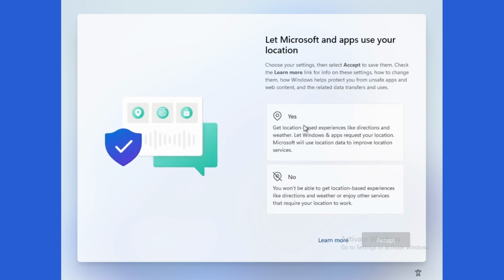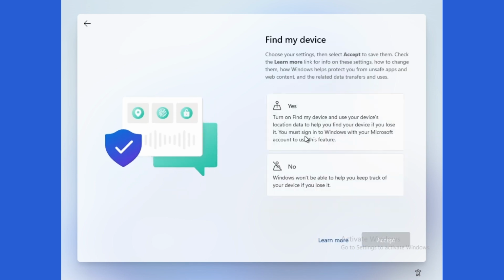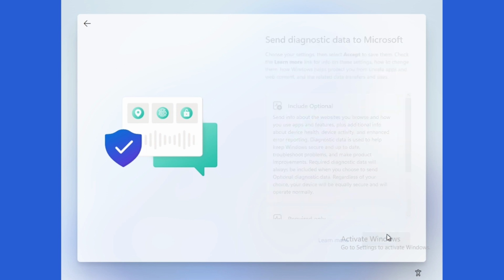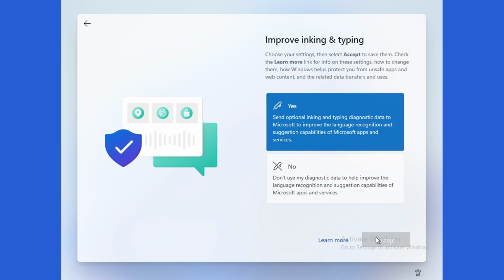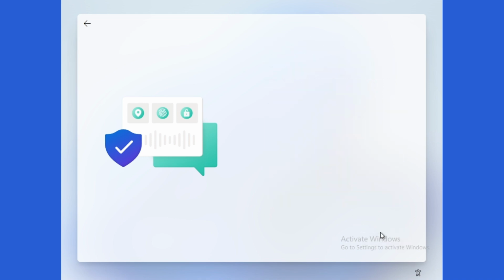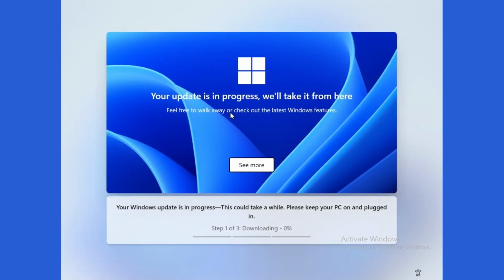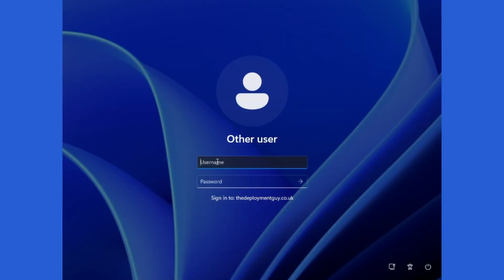Now, this next bit is the part of device preparation that I'm not a big fan of. In my honest opinion, it asks far too many questions of the end user here. So we'll just quickly skip through all these. I give the default answers. Okay, once that's done, it's going to reach out and try and do Windows updates. We'll just skip past all this bit. So once the updates are done, over the login screen, we'll sign in our user, which was j.cullen. We'll enter his password.